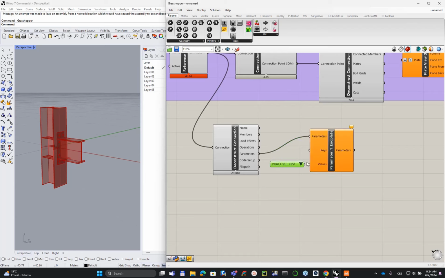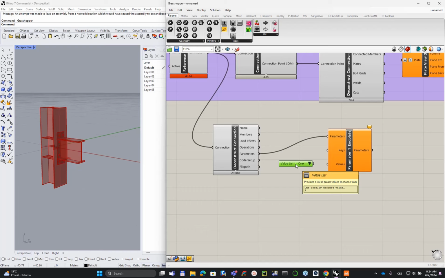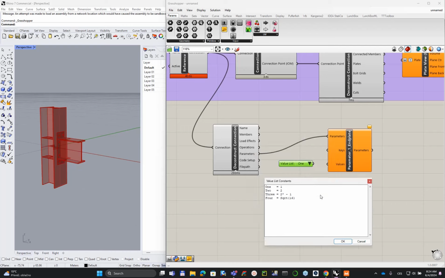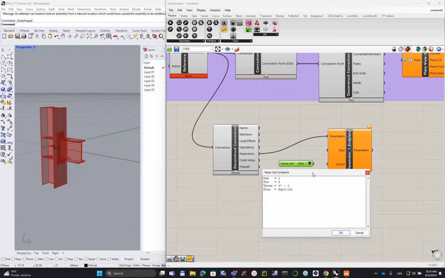Because in the list you are able to assign multiple values. If you double click on the battery, as you can see, here are some predefined lists of the values that are used, but we would like to have 3 different thicknesses.